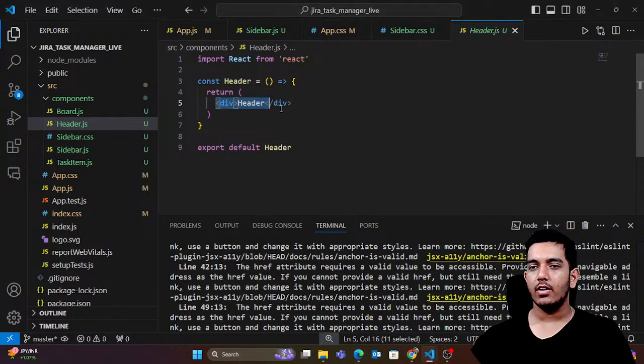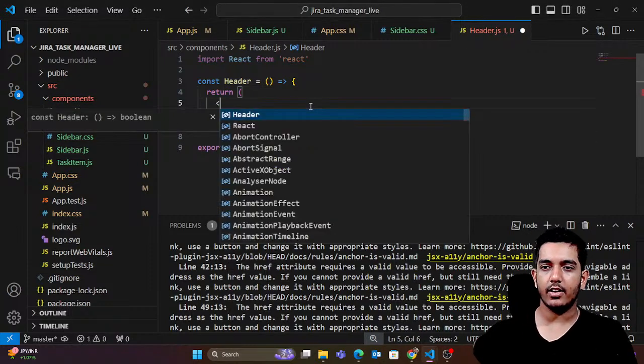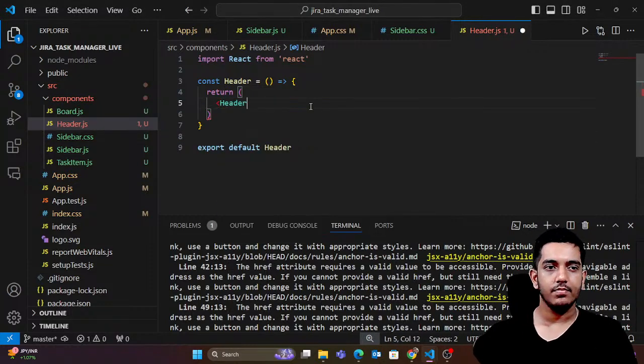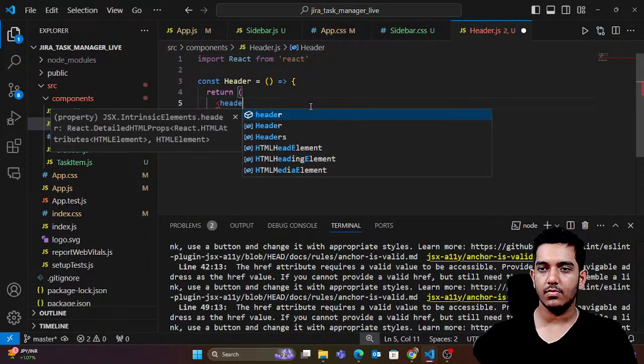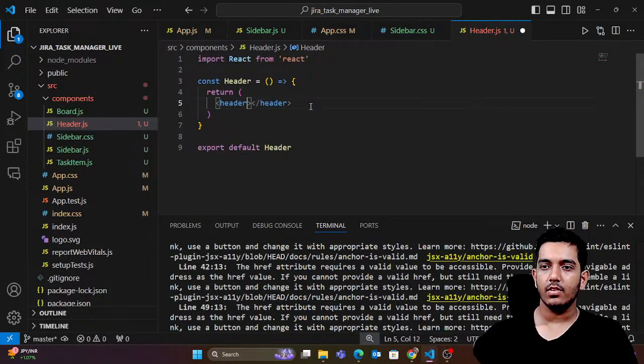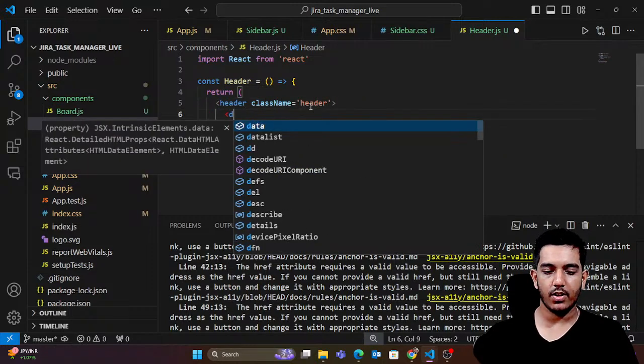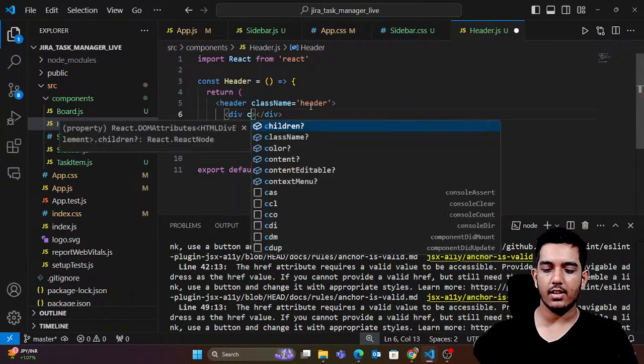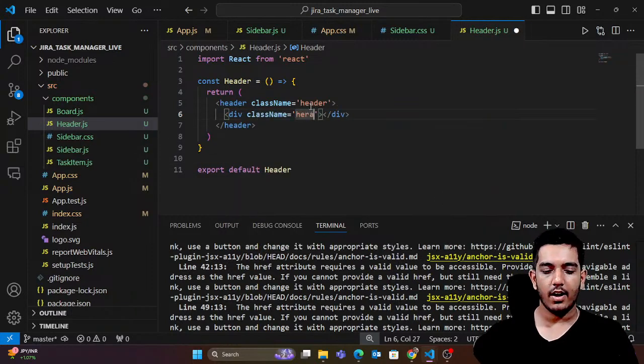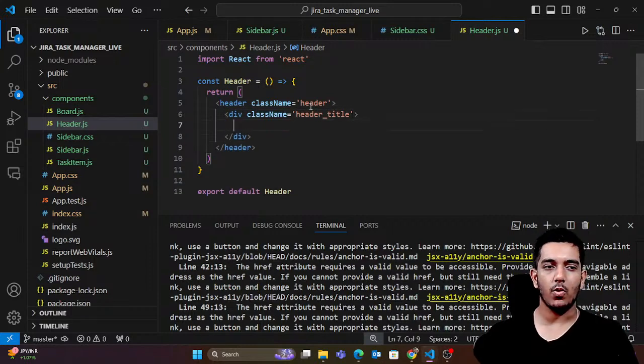Okay, so now here I'm just gonna say that we have a header tag, and I'll just give it a class name of header. And here I'm just gonna say we have a division, and I'll give it a class name of header_title.